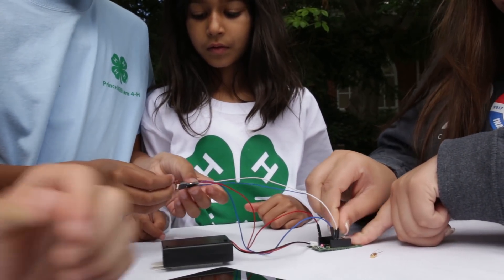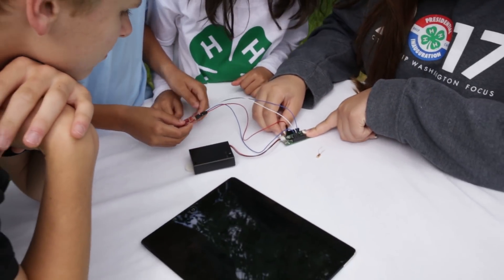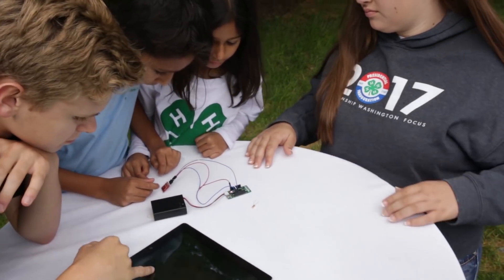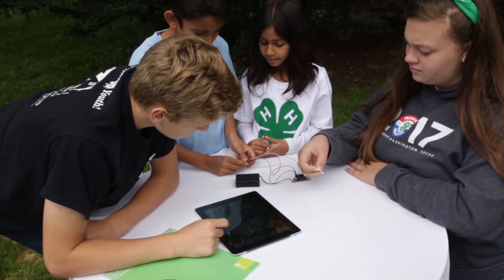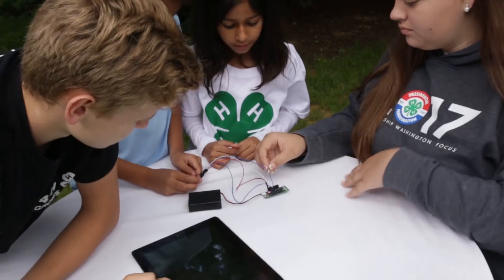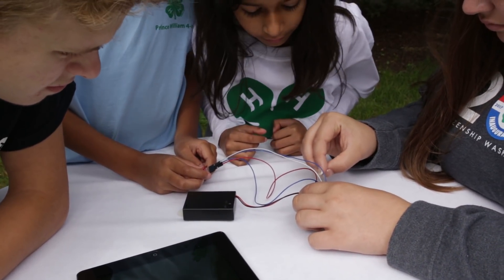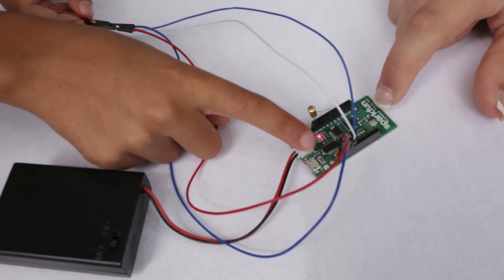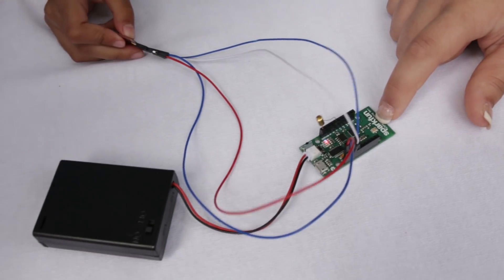You'll want to place the pulse oximeter on a pulse point of one of your team members. Power on The Thing and open the IP address in your browser, making sure that the website is displaying pulse data. Connect the tilt sensor to The Thing using alligator clips, or directly connect the tilt sensor to The Thing. Open the same IP address in your browser to ensure that the website is displaying data from the tilt sensor as you move it back and forth. A blue light on The Thing should also indicate when the circuit is closed.